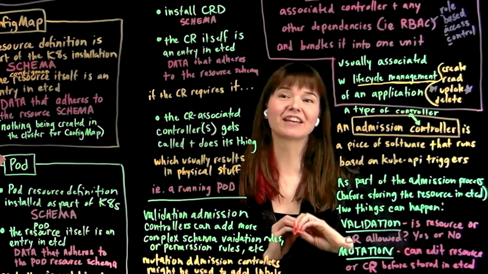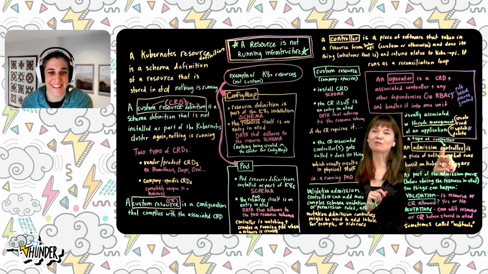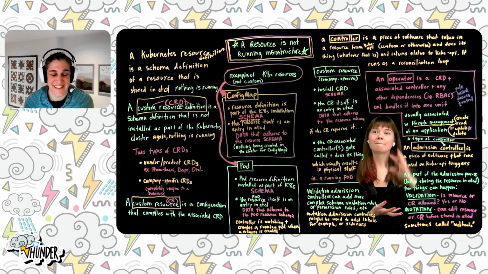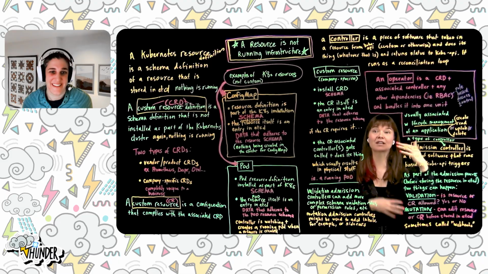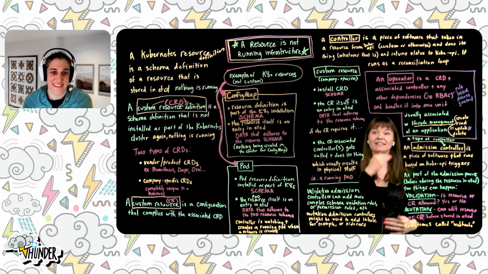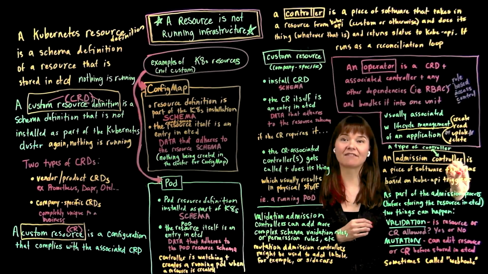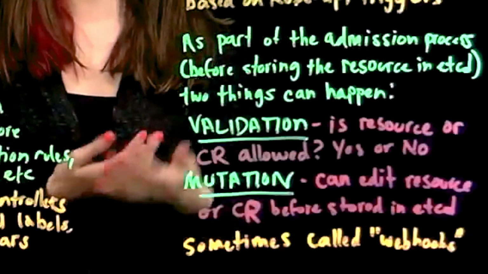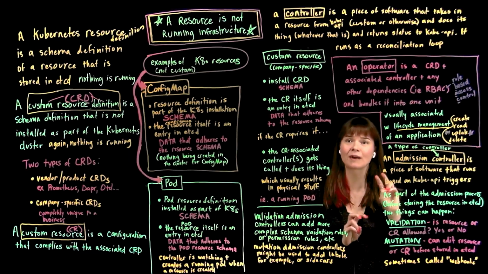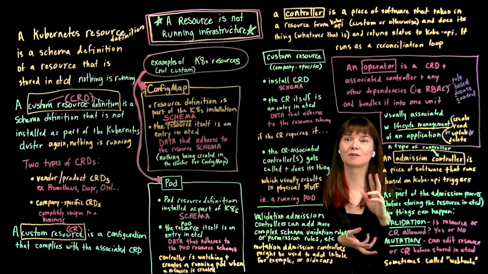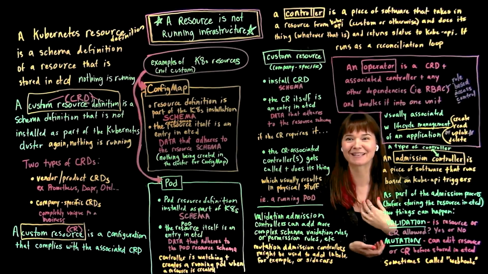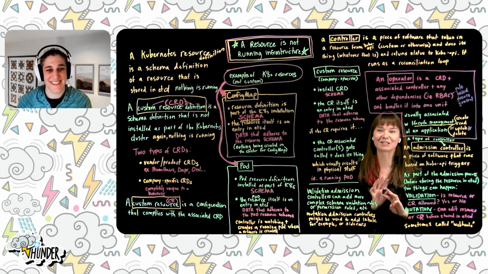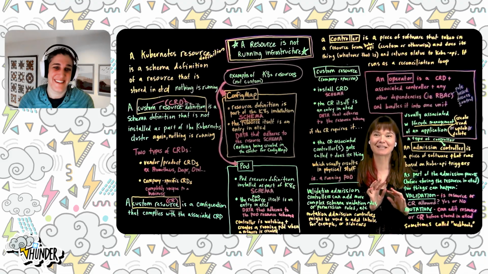This is another thing that's confusing for me. Admission controller, it's called a controller, but when we talked about a controller before, we said a really important part of the controller is that reconciliation loop. An admission controller does not have a reconciliation loop. It behaves more like a webhook. And sometimes you'll hear people call these admission webhooks. In fact, the terms are used interchangeably. And weirdly, I think controller is the more correct term, but it's also the more misnomer of a term, in my opinion. That's another super confusing thing that got cleared up for me as part of this conversation.